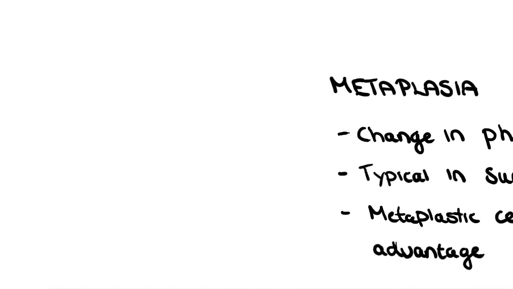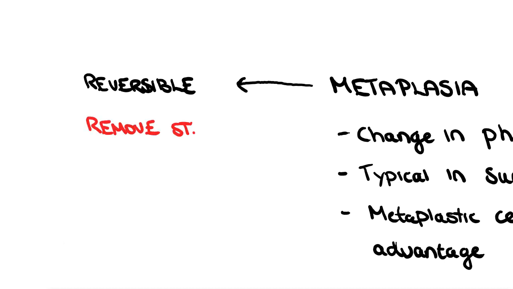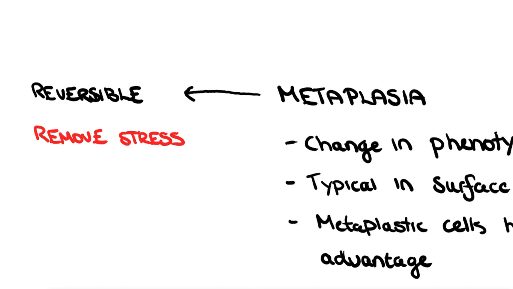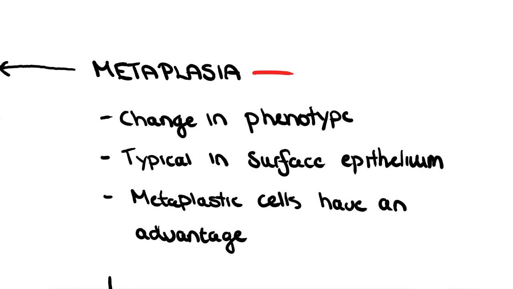It's important to note that metaplasia is reversible, but the driving stressor will need to be removed. In this example, treating the gastroesophageal reflux. But just as metaplasia can return to normal, it may also progress to dysplasia and cancer if the stress persists. Referring back to the Barrett's esophagus, it may progress to, for example, adenocarcinoma of the esophagus.